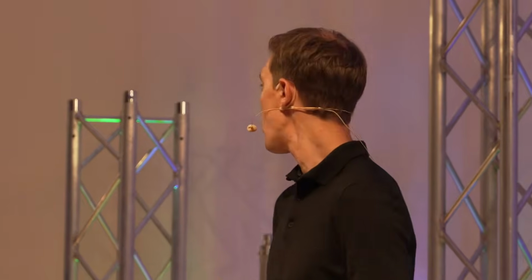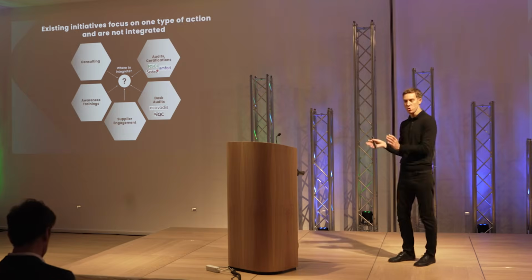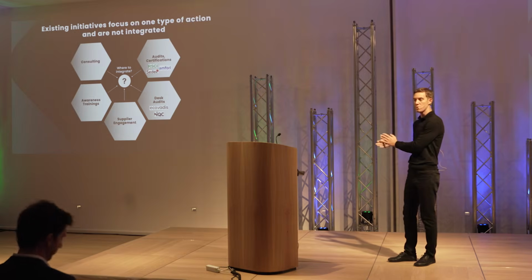So we need to employ a mix of actions, and that is what we need to do to make you ready to report to the authorities, but also for you to really improve your supply chains. And there are existing platforms that allow you to take actions, and these platforms are good. We have, for instance, the RECI, which is the audit initiative of the automotive industry. But exactly what I just said is also where the problem is. Audit initiative automotive industry. So it's a closed club. It's only audits, and it's a closed ecosystem to just one part of the industry.